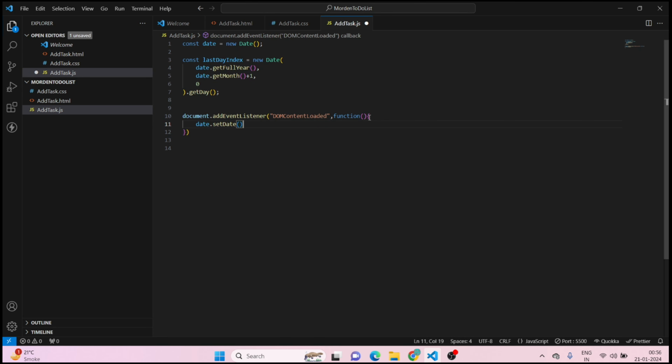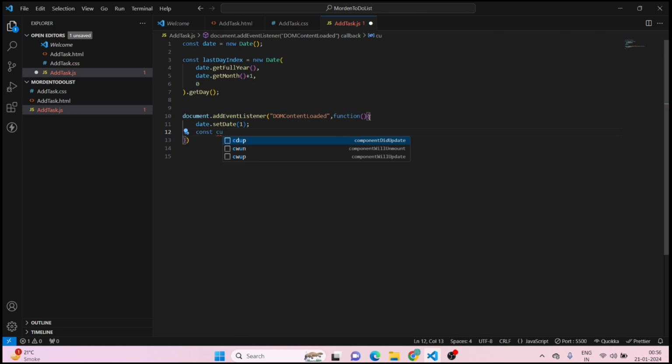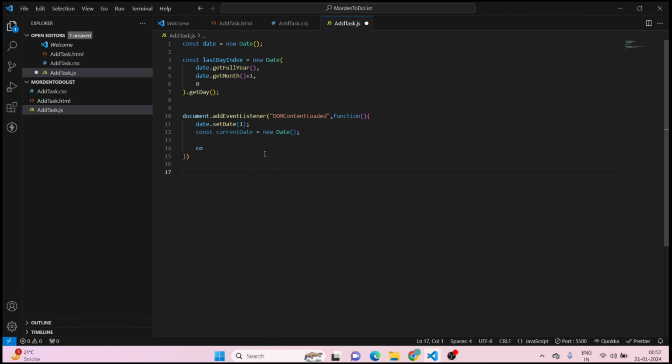We have to set our date to 1, so it will start from 1 and so on. So const current date will be equal to new date. Save it. So this will be giving the same date which we are getting here. We just added it.